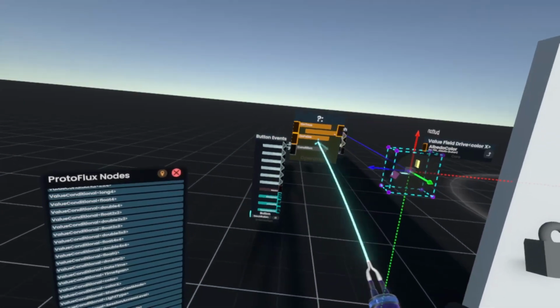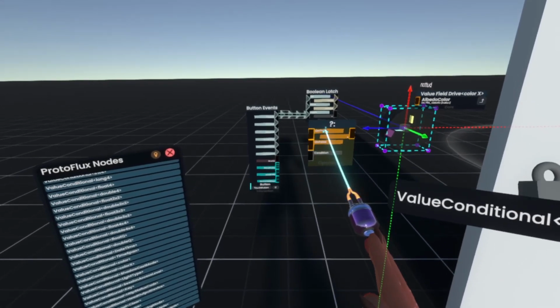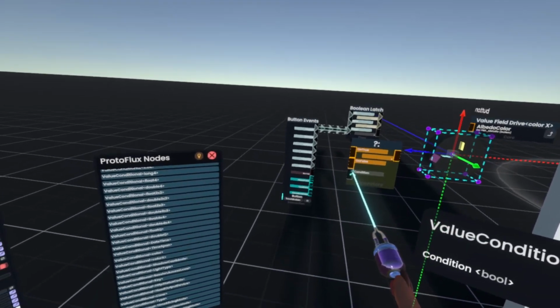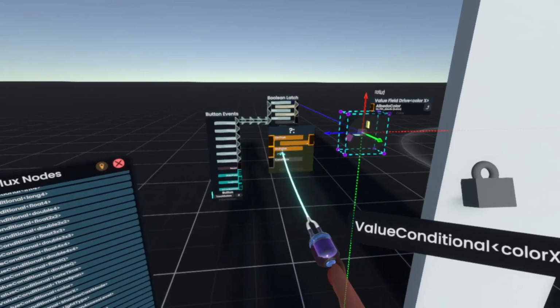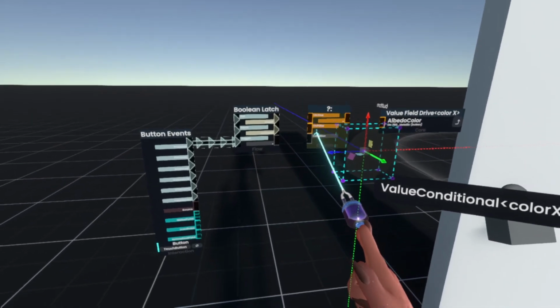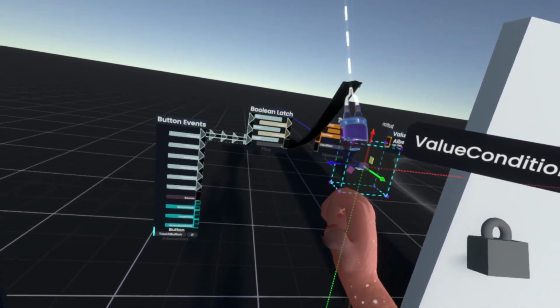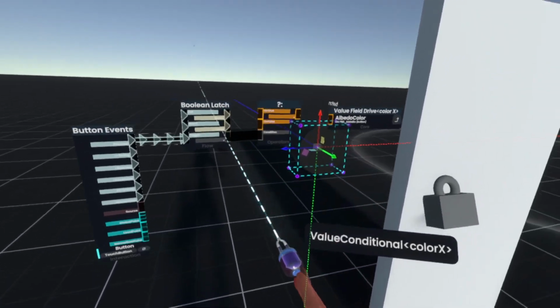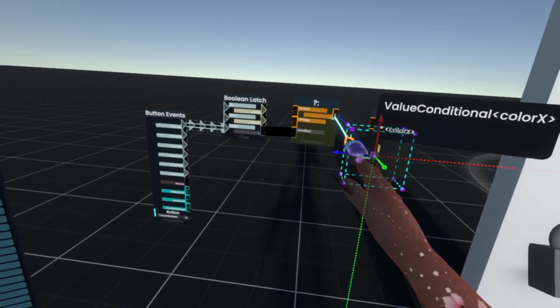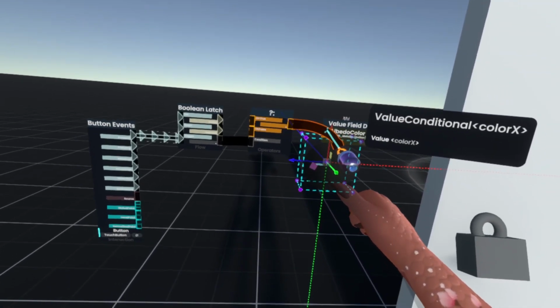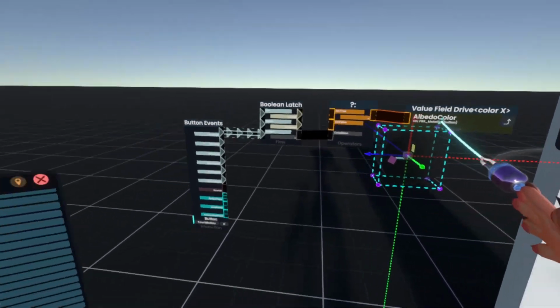What this does is it takes in two values for either true or false, and then takes a Boolean value, which is just a true or false. So we'll put this here, connect the Boolean from the Boolean latch into the conditional, and then connect the conditional into the value field drive.